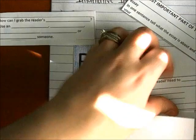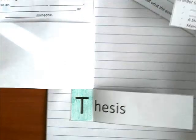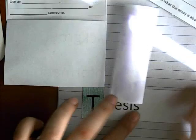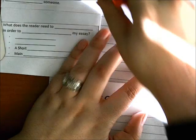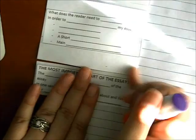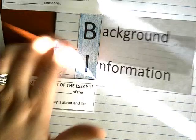And then you're going to take the next one, which is going to go for background information. This is the one that says, what does the author, and then it has a couple blanks. So you're going to use that one right there. You're going to put glue on the back, and then you're going to put that one right there. It's what does the reader need to blank? That's what it says. And then finally, you have the last piece of paper, which should say this is the most important part of the essay. And then you are going to glue that under the tab for thesis.